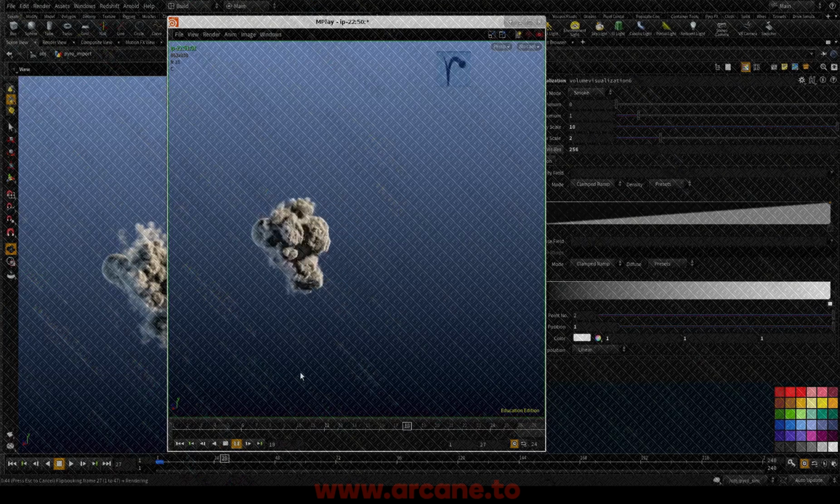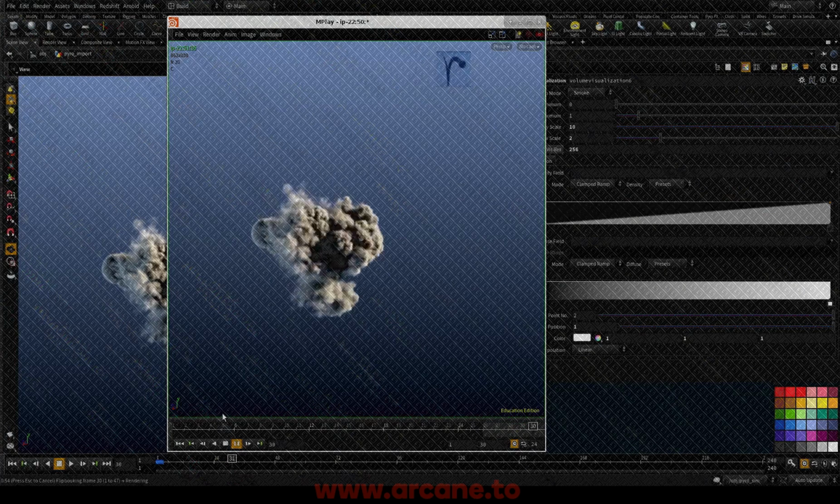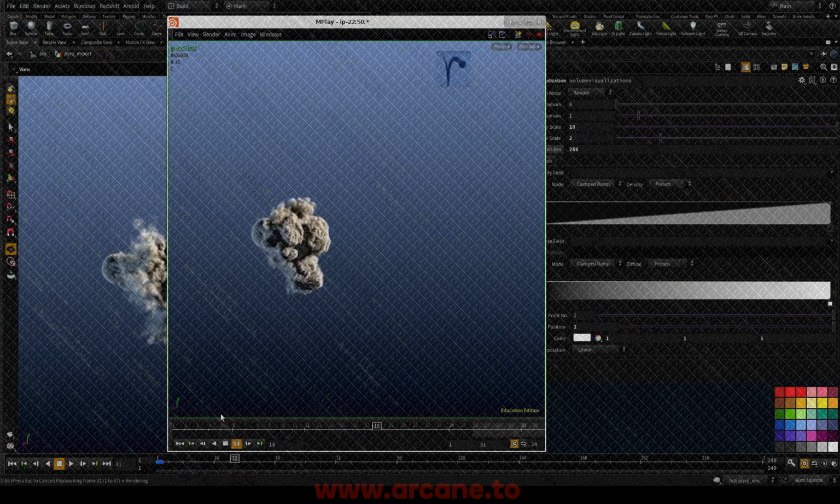I think the main criteria that I'm looking for is no mushroom clouds, no uniform noise, and a lot of details without having to go super resolution, and I have all of that. I also like the motion. I think the dissipation is working really well. I can see it here.